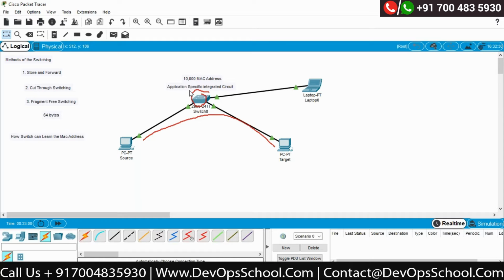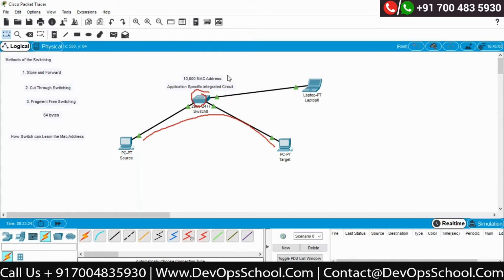Correct? Now, this particular switch has a specific limit to store the MAC addresses, correct? And this guy will continuously send new MAC addresses from his software. Now, what will happen as the normal behavior of the switch?